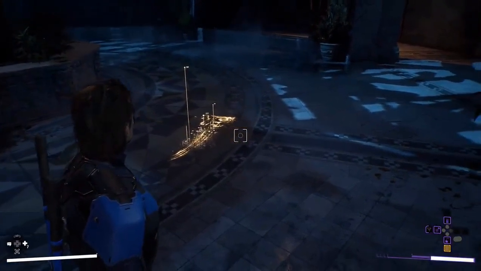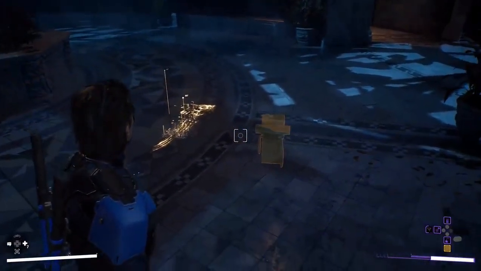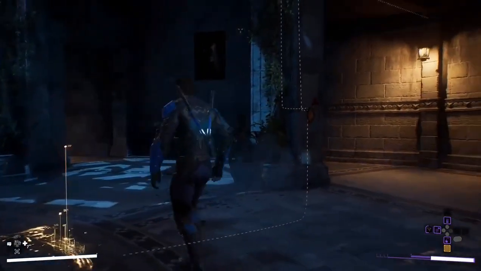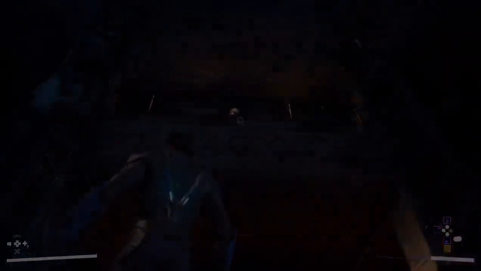I wonder what else it can see. There's something under the floor. The hatch is connected to some kind of network. There's gotta be a way to open it.